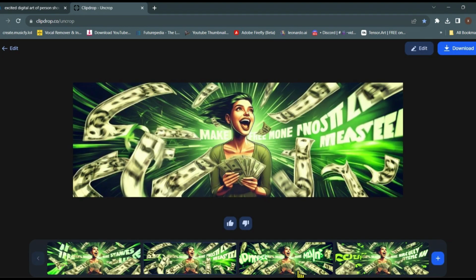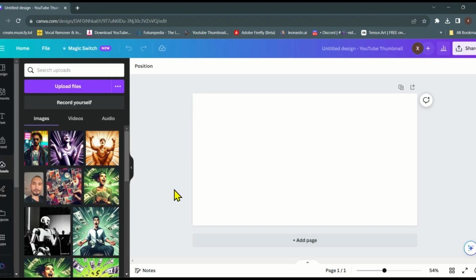And there you have it. This is how you can use stable diffusion to resize your images. Now let's move on to the second method. In the second method, we will use Canva's Magic Expand AI tool. I have already uploaded the images here because I create thumbnails for YouTube and Fiverr. Just as we expanded the image on stable diffusion, here on Canva the process is the same. Now let's see how to expand an image on Canva.